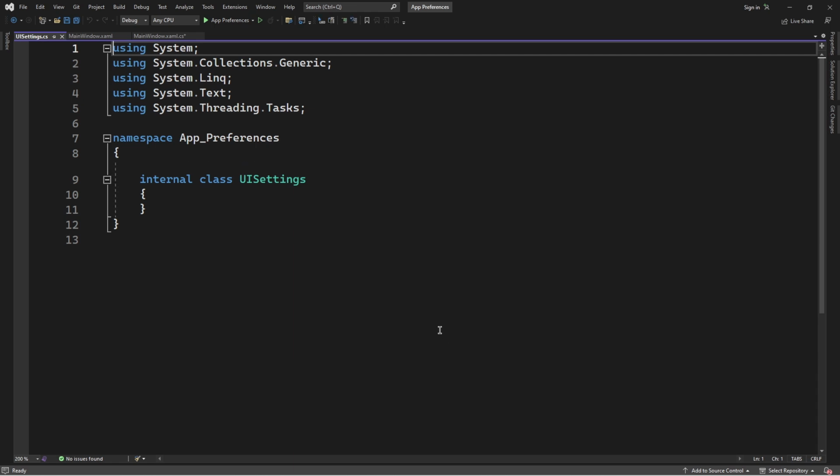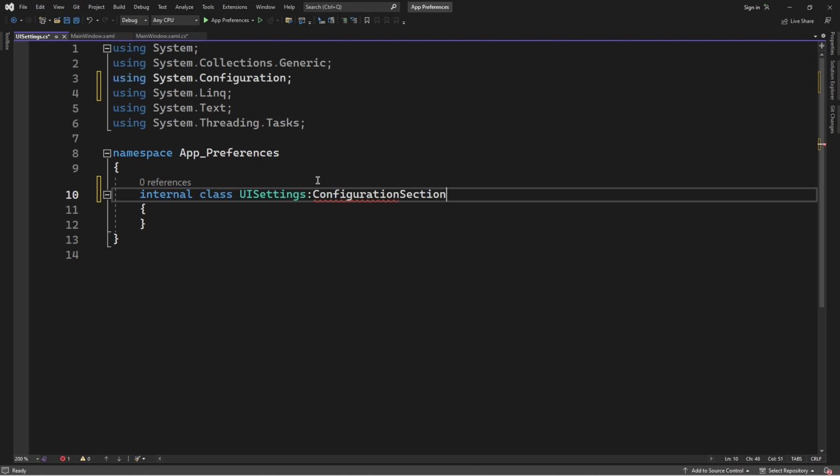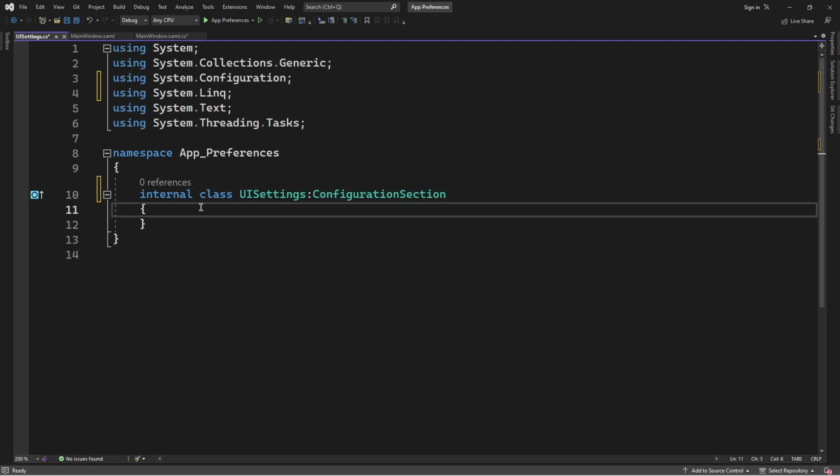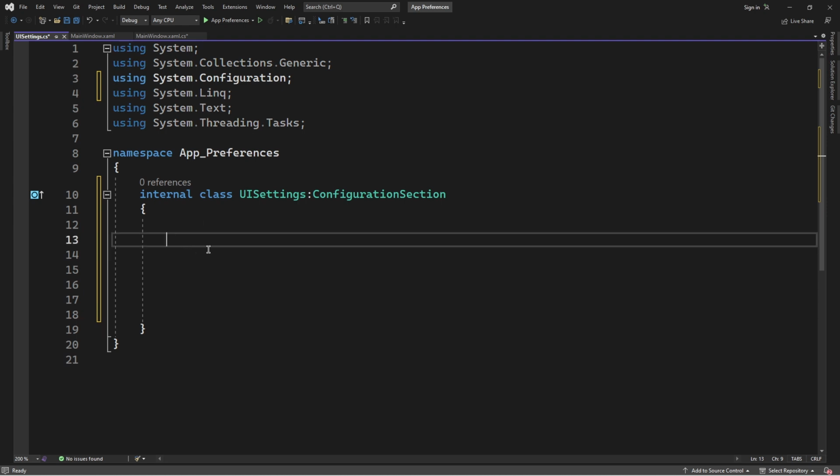Now that we have the class created, I'm going to inherit from the ConfigurationSection class. Now, within this class, I'm going to define some properties that are going to represent the settings that we're going to be storing in this UISettings section.